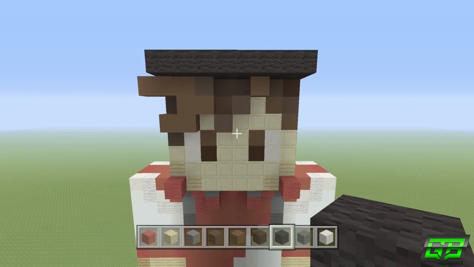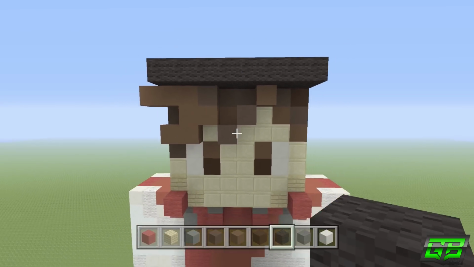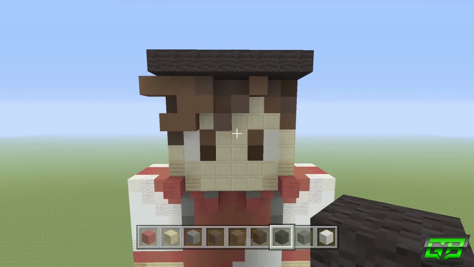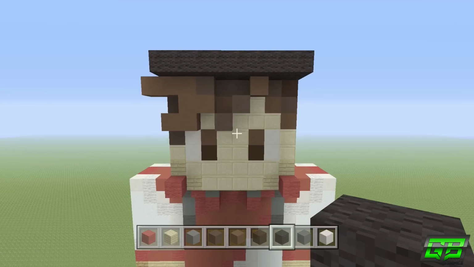Technically, the hats in the game on the character are ones that would be attached to the head rather than a snapback. But again, if you don't want to make it look like a snapback, feel free to just remove the 2 block extension we just added. So that is what the front of the face looks like with all the 3D effects. We're now going to move around to the left side.